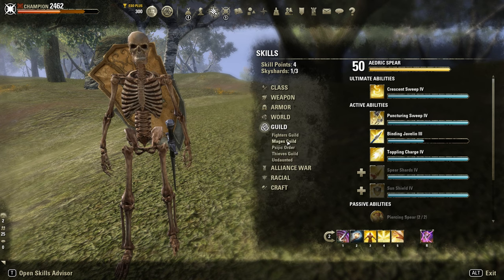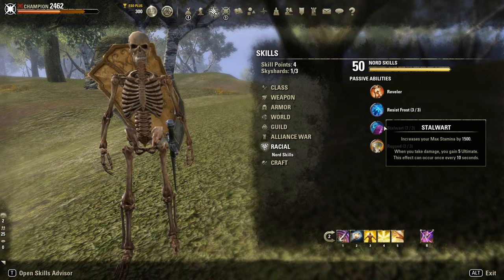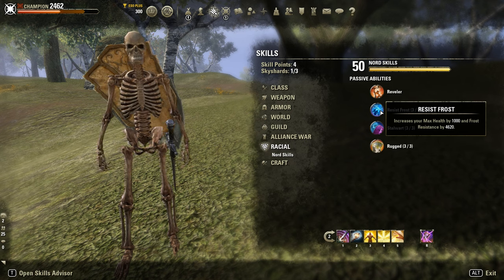Alternatively, you can go with the Psychic Ultimate, Temporal Guard for Minor Protection. As race, I'm not for extra resistance, ultimate regen, max stamina and HP. A better choice would definitely be Breton, High Elf or Dunmer.